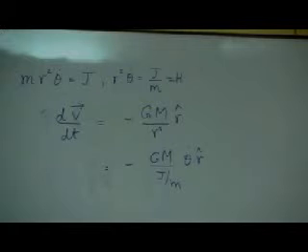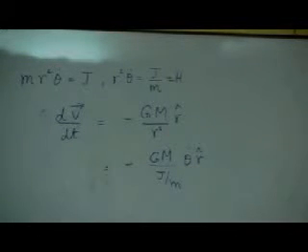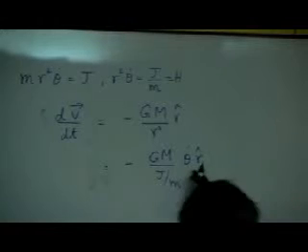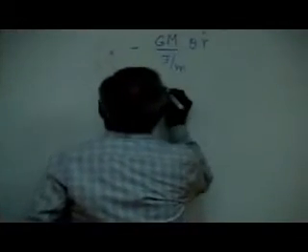The algebra that I am doing now is slightly different from what normal textbooks use. This algebra is slightly easier, and I'll just explain the difference. But what is my theta dot now? I have here r squared theta dot with the minus sign is d theta by dt. Right? So I can rewrite this as GM.